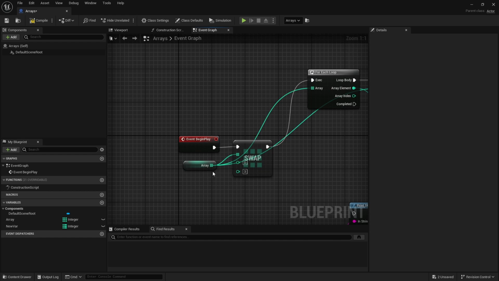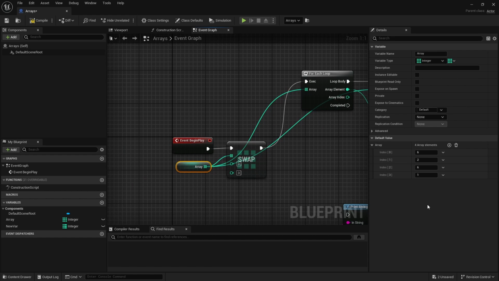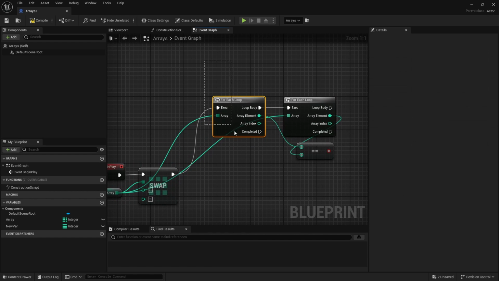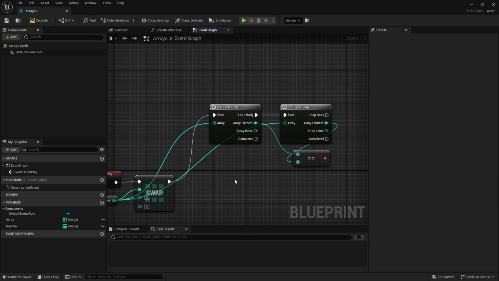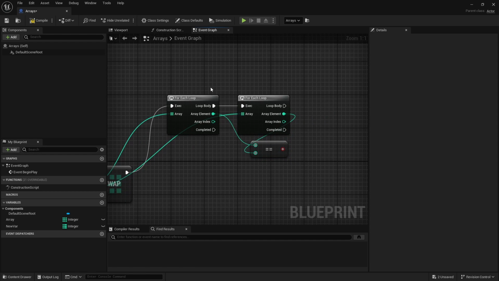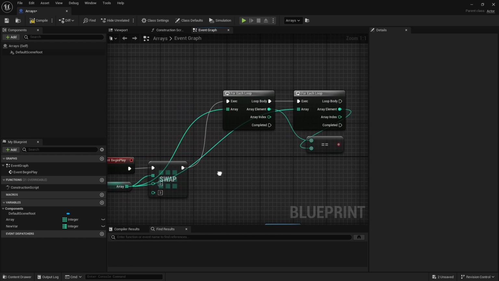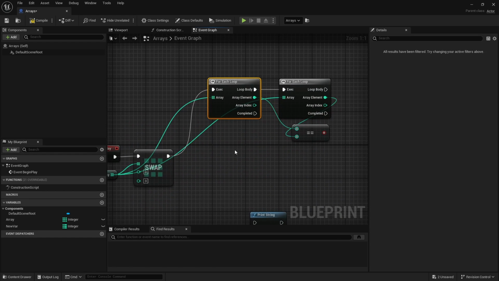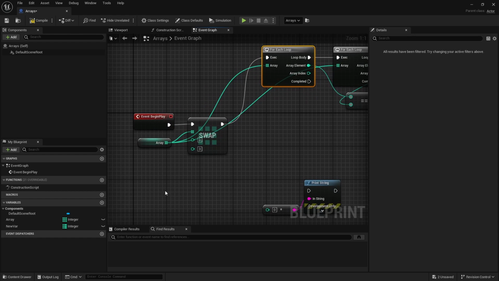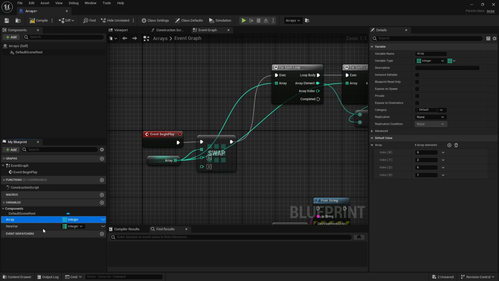So if we just doubled the elements in here to 8, and this one just looped 8 times, it's kind of fine. Okay, we double the performance cost, that's fine. But then when we added the second loop, it will loop 64 times, so that grows really fast, and you have to be careful with this. Ideally, you just want to have smaller arrays and loop them once. Or if you have bigger arrays, you can think of whether arrays are even the best way to store that data.